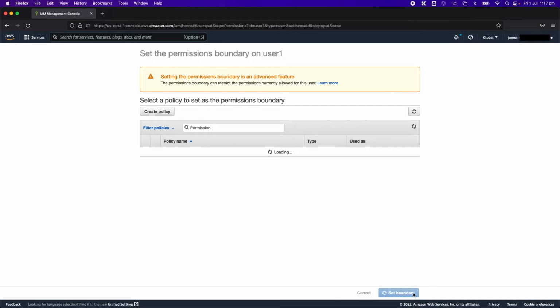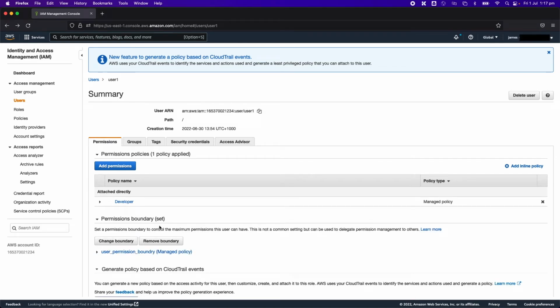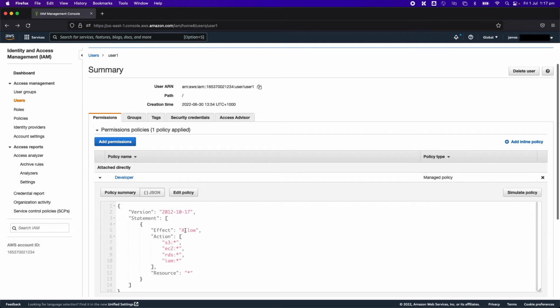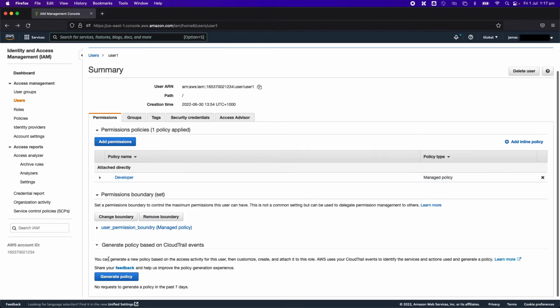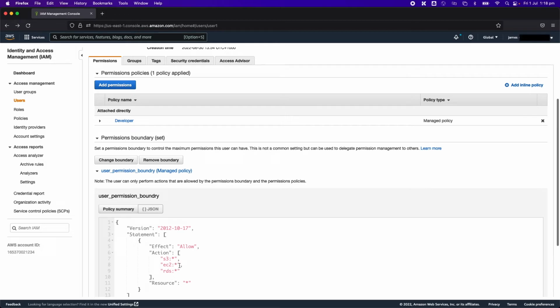Let's set the boundary. Okay, so we now have a permission boundary set. Just remember here, the policy that's attached to the user is allowing S3, EC2, RDS, and IAM full access. And the permission boundary is only allowing S3, EC2, and RDS access.